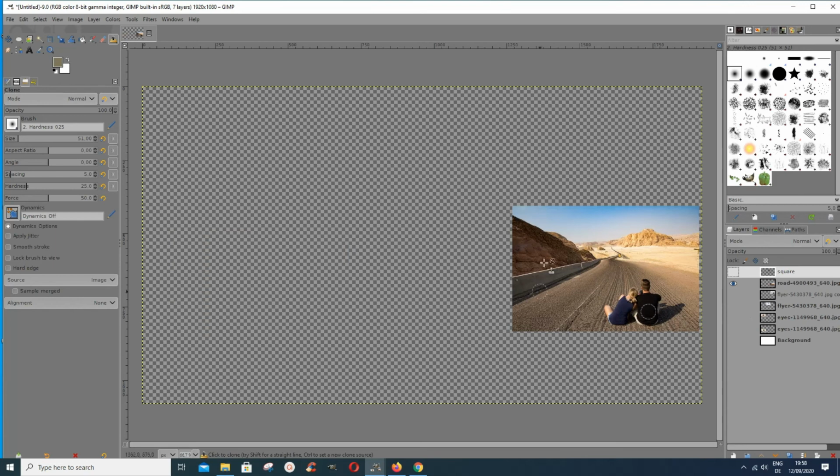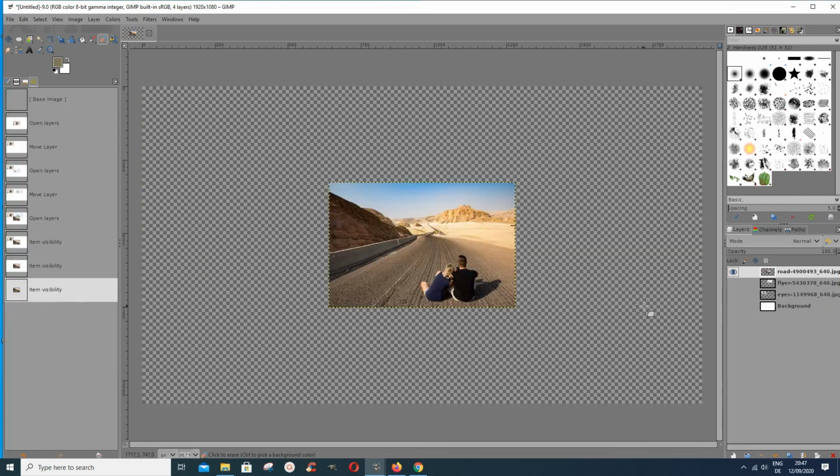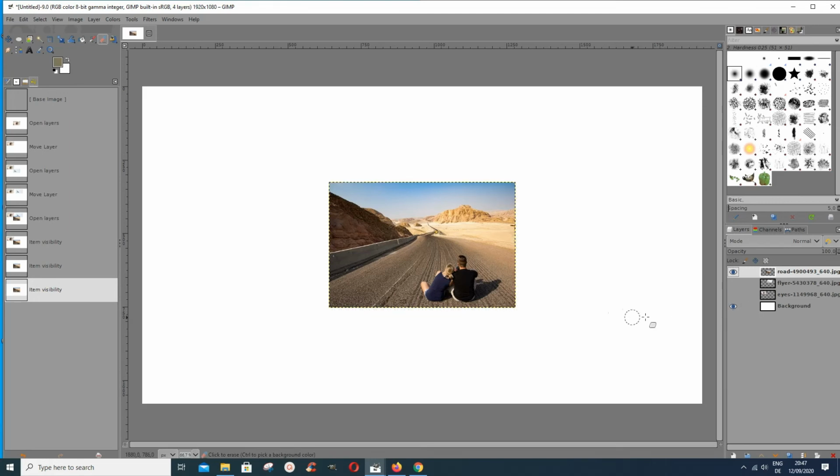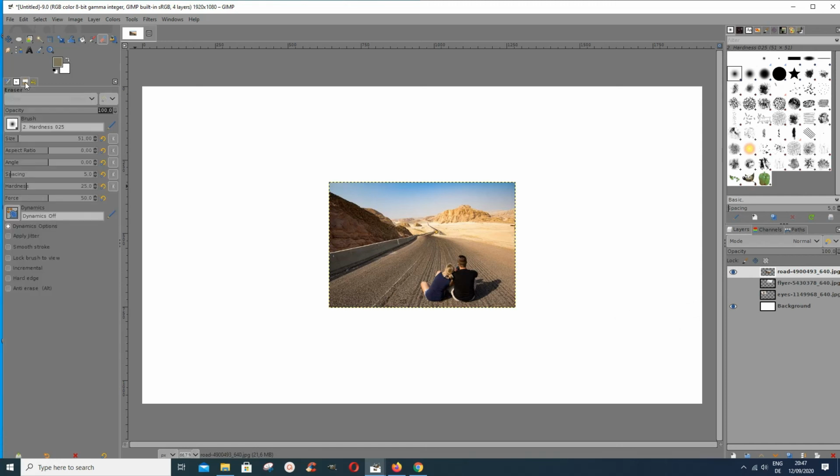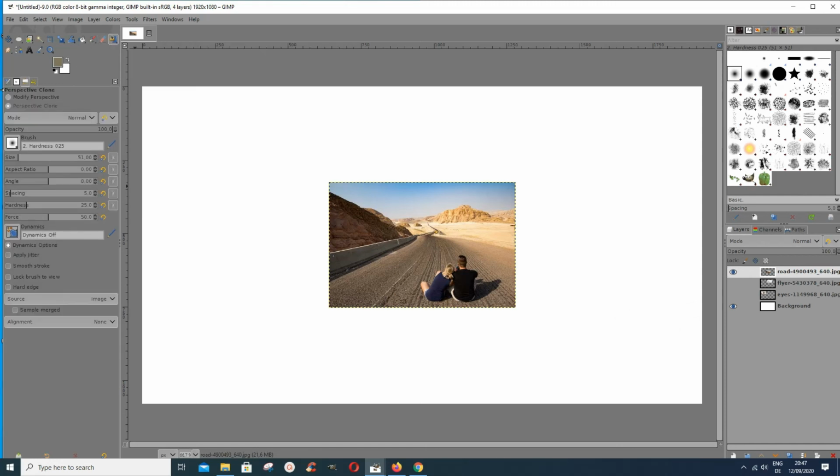distraction going on. Now we want to look at the perspective clone. I decided to put this on, maybe it helps you to see better. Now let's go in here again, and then I select my perspective clone. To start with, you have to go to modify perspective, and then you click here, and you see these things here. You have to adjust it because I'm on the layer of these people sitting here on the road.